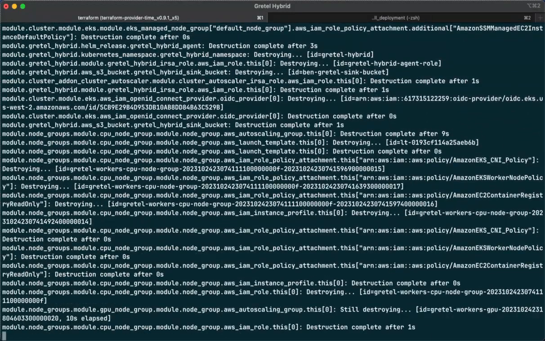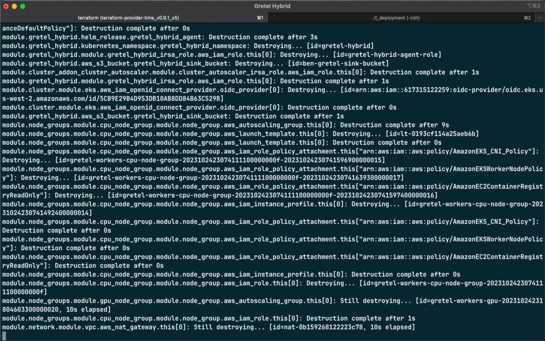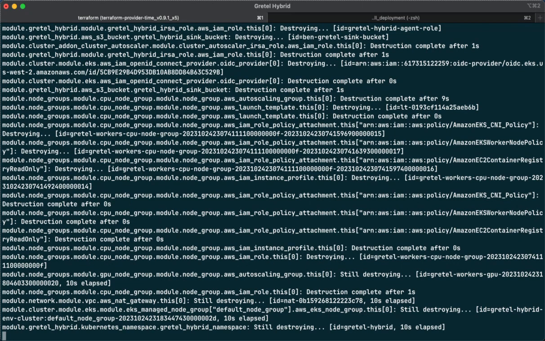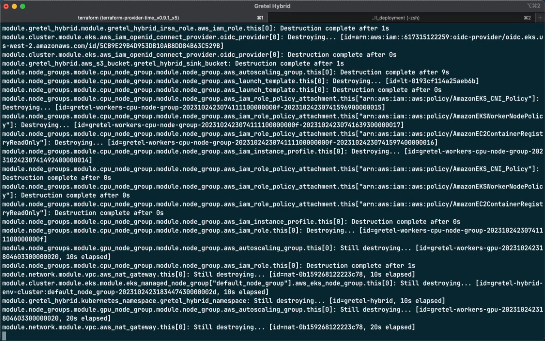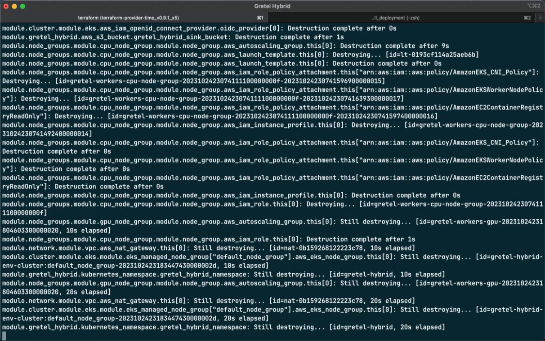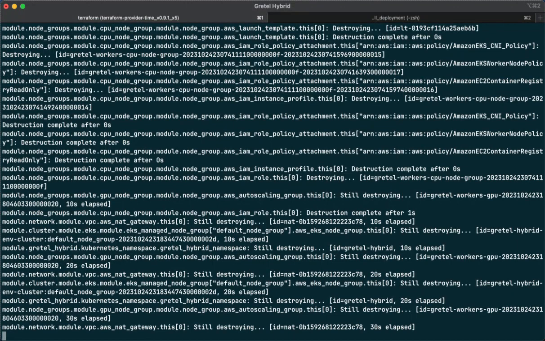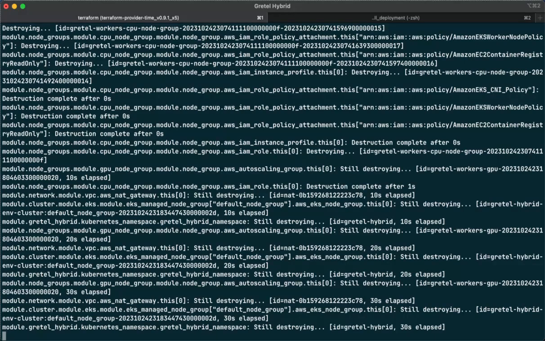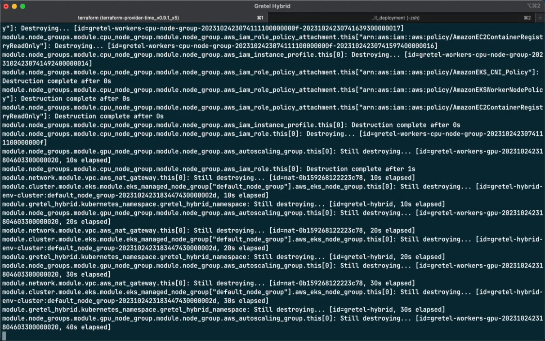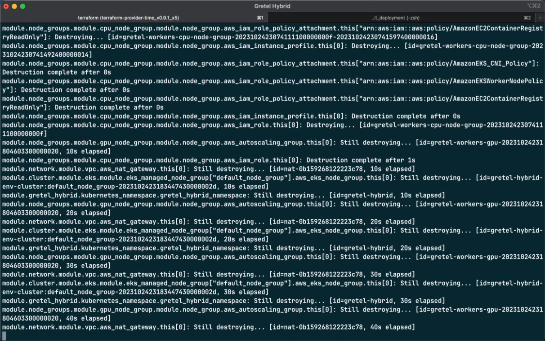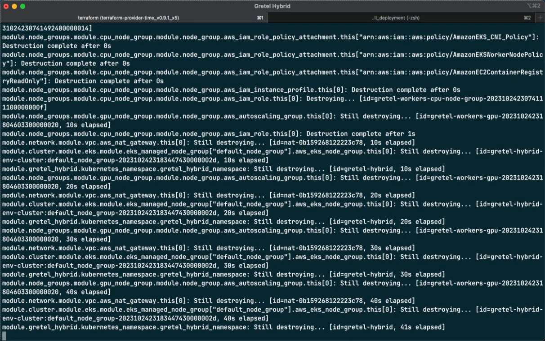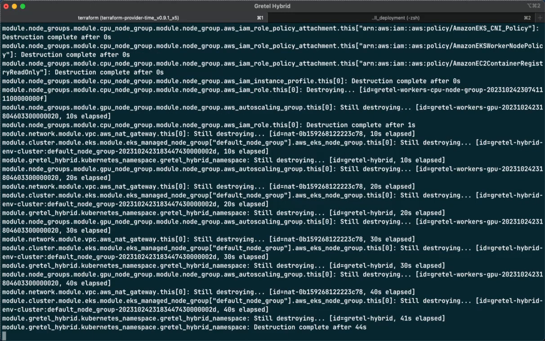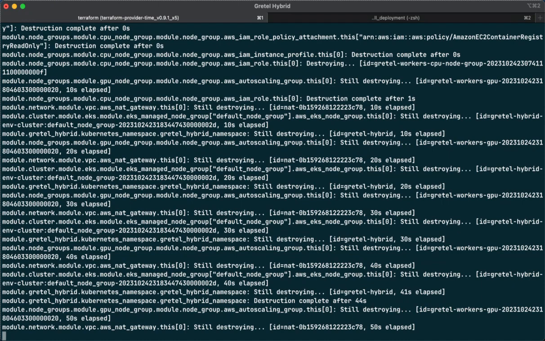In summary, we have walked through deploying Gretel Hybrid onto AWS using Terraform. We did so very quickly with minimal management overhead by defining our variables in a plain text file and utilizing Terraform with our configured AWS credentials to deploy and automatically create all the resources. The hybrid Terraform modules that Gretel provides are a great way to get your hands on it in a testing environment like this, but they're also built with production environments in mind and can be utilized to operationalize Gretel as you move forward, adopting it and deploying it into your own cloud.